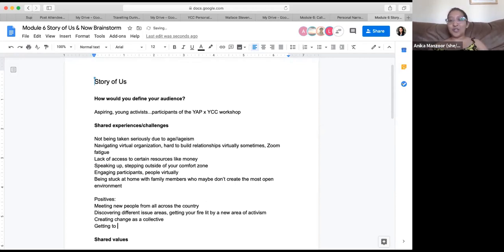Yeah, a very specific experience for Madrid was connecting with Lynn and getting support from Lynn in the Superfund activism that his team is doing. That kind of specificity is what we want to get out of this exercise. And so what would be the shared values that you all share?